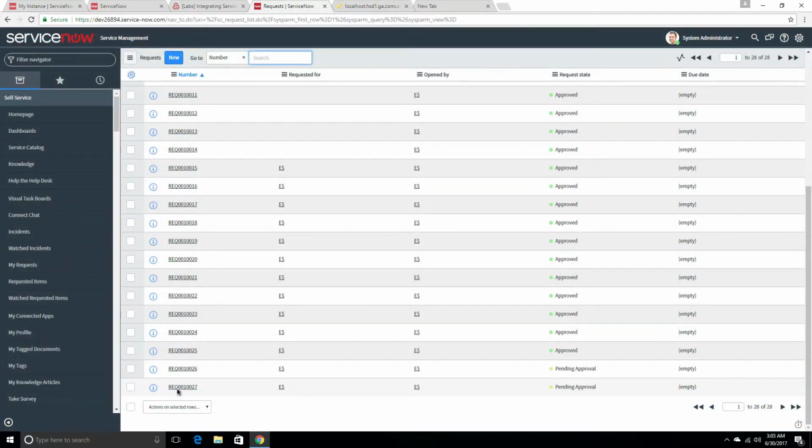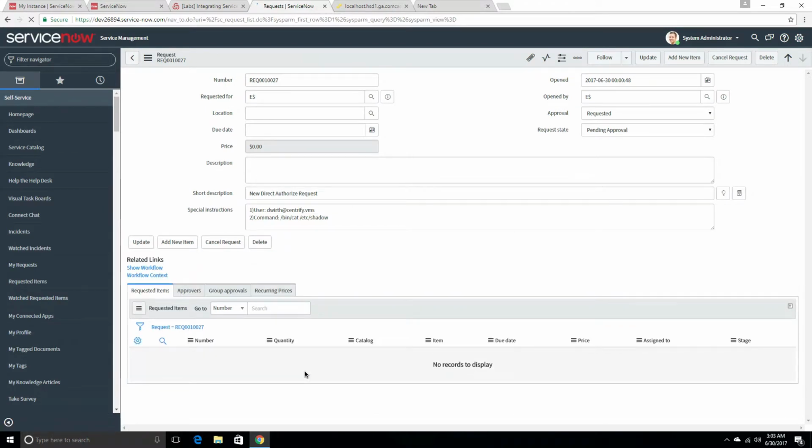Okay, as you can see, we have in fact created the ticket. So now we've got 0027. So we can go in here. You can see that the approval status is set to requested. The request state is pending approval, right? And we included a description. So new direct authorize request, and we've got some special instructions.